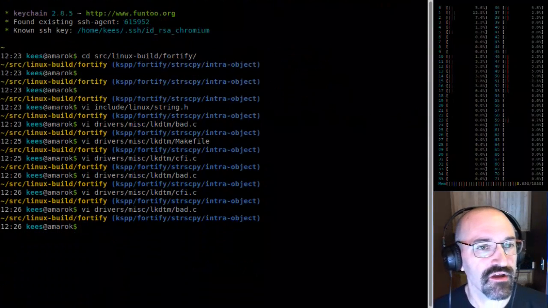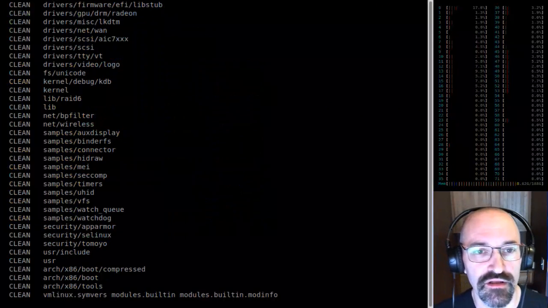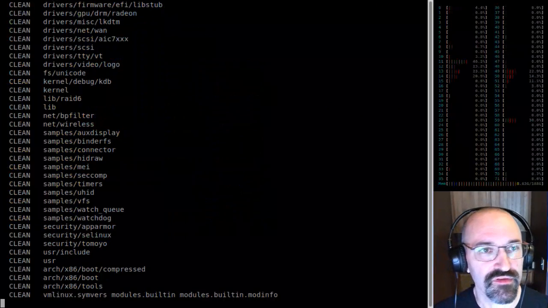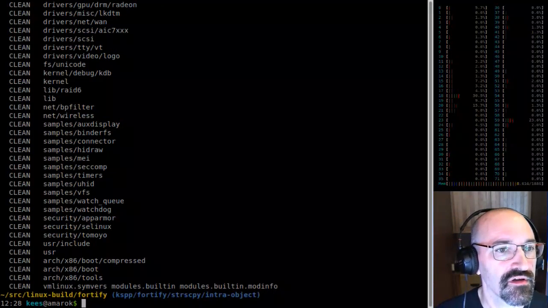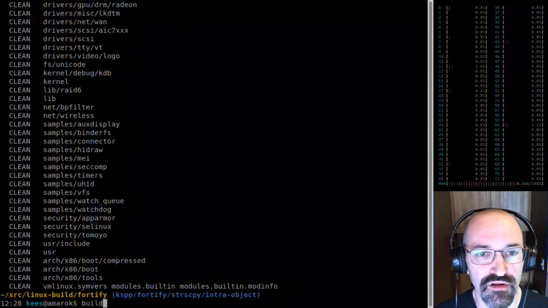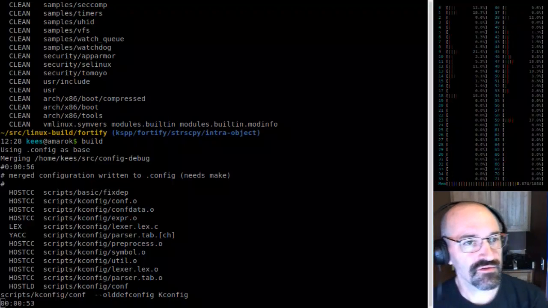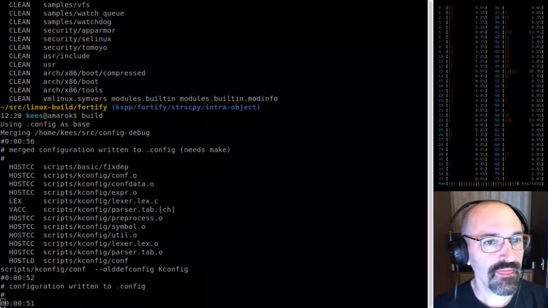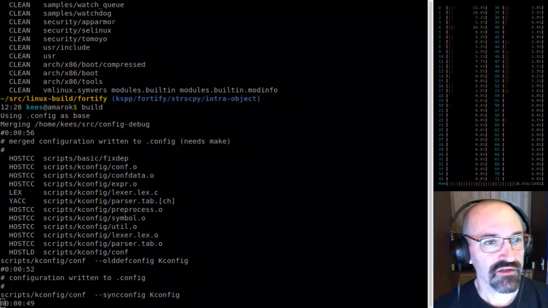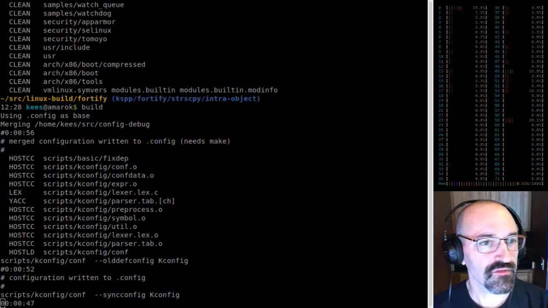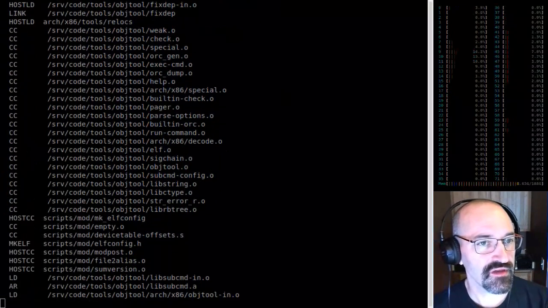Okay, I did a clean, but let me just restart the build just in case there's something freaky left over. And I'll catch up on chat here. I bet I'm just gonna get the same error. But anyway, okay, so looking into chat, C++ compiler for C project. Yeah, so Clang is C++ and C.